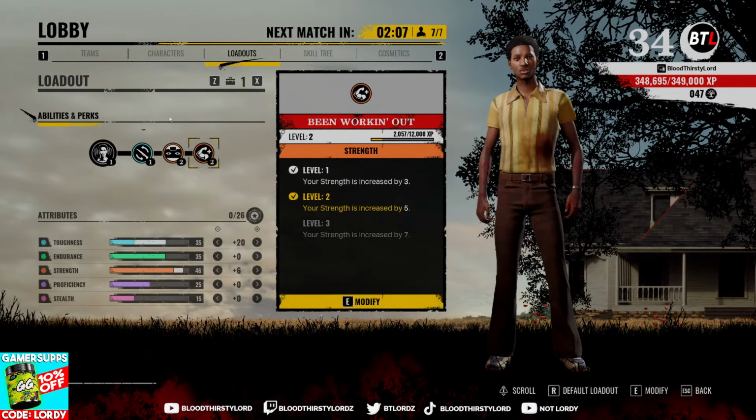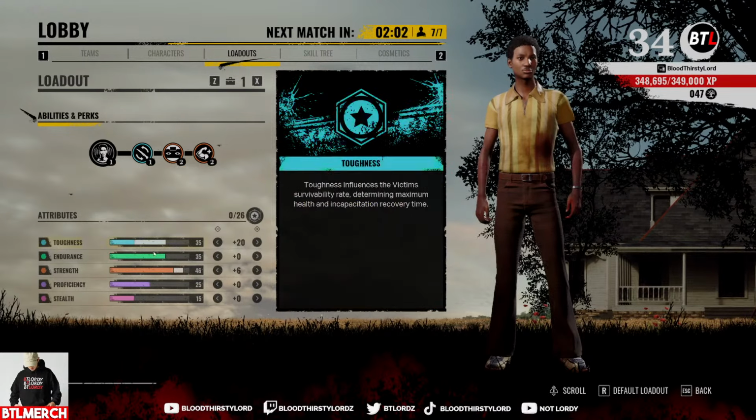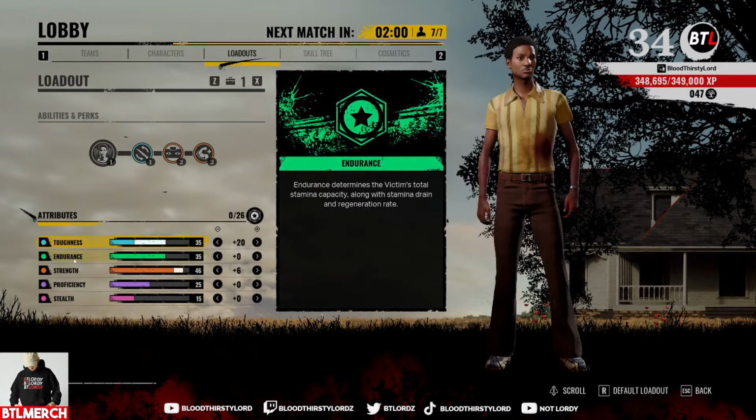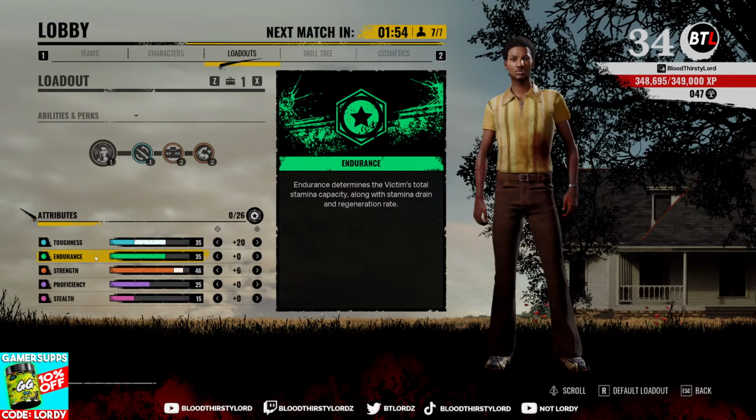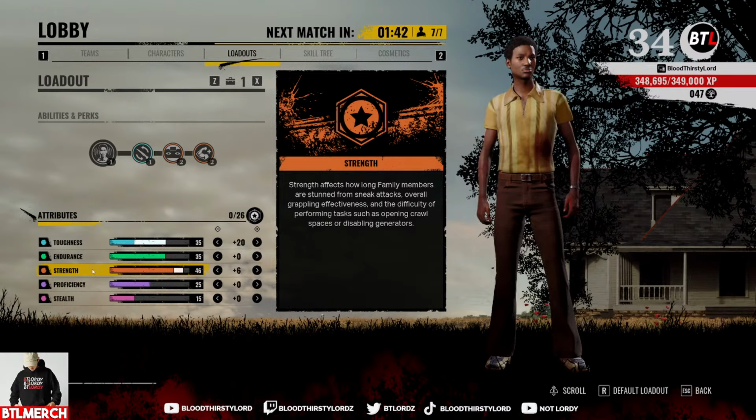Right now we have this build right here, highlighting Efficiency, Backstabber, Jack in the Box, Been Working Out, and those are my attributes right down there. Depending on which one you increase, toughness will give you more HP and help with your survivability. Endurance will give you more movement capabilities in the game. Strength will increase the stun duration when you are grappling towards an enemy or sneak attacking. That stun duration is now much longer against the opponent, and it makes things easier when performing tasks like opening crawl spaces or disabling the generator.